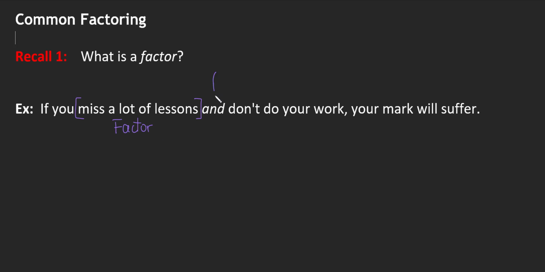But if we multiply that or combine that with another factor, so we'll just call this a multiplier, with another factor that you don't do your work, you don't do your homework, you don't practice, and ultimately you just don't care about math at all. If we combine those two things, we get a result. And the particular result that I'm talking about is that your mark will suffer.